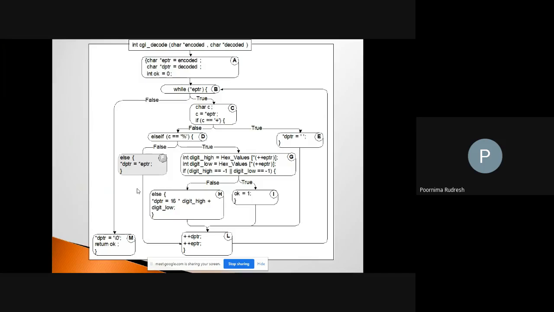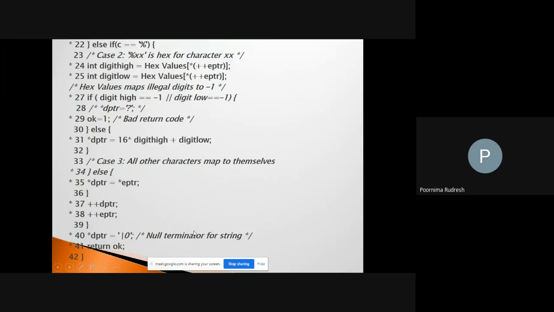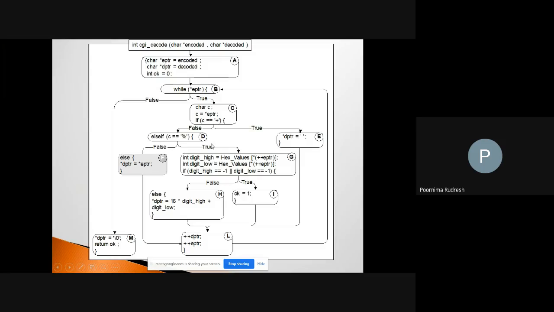So before that, as I said, in order to test the developed or implemented program, we are using different testing strategies. Hence, the implemented program is written in the form of a control flow diagram. See here, this is the control flow diagram, consisting of different blocks, here block A, B, C, like that. Whenever we are testing the program in the form of a control flow diagram, we identify whether each node is executed or not, or each branch is executed or not. That we are going to test.